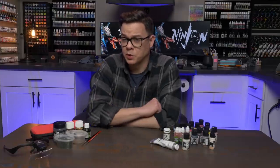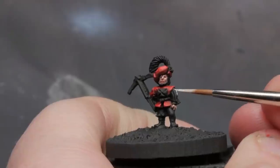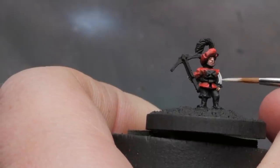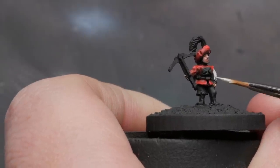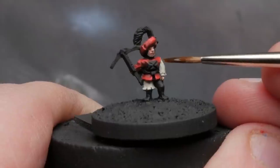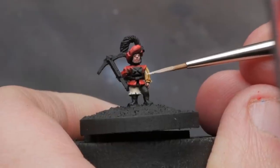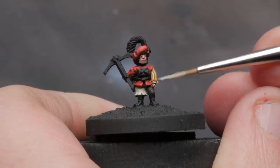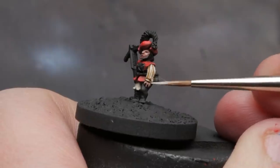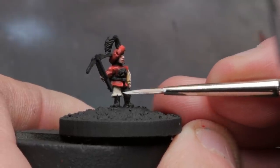I couldn't help but draw attention to this progressive fashion statement our crossbowman is making. He took his doublet and ripped off one of the sleeves so you could see his poofy pirate shirt underneath. Also, he's wearing tights, but one of the legs of the tights is actually floppy shorts — all new level of fashion. To sell this shirt as linen, the most important thing to do is to use a warm shadow color and build it back up with warm off-whites. I'm using ivory, and for the final highlights I mix in a bit of pure white, but keeping the leg that's wearing shorts a brighter white because I want that to have stark contrast to the black stripes I'll be adding to it.